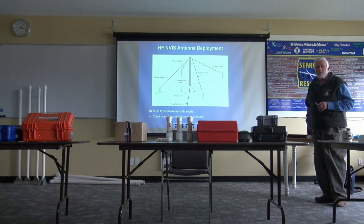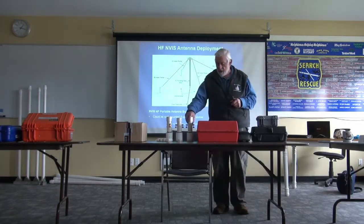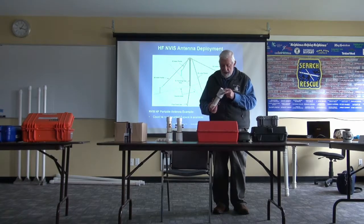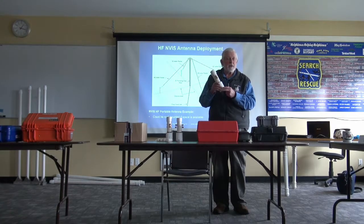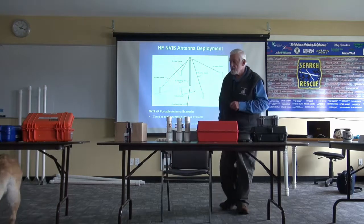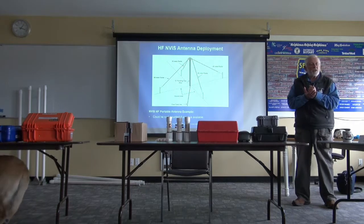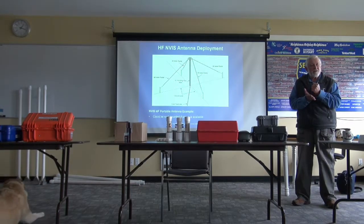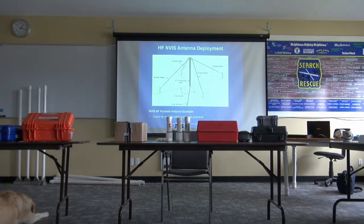You can improve it slightly by putting a one-to-one balun in the top of the unit. I didn't do that — I found it works fine without it, but it would theoretically be better. What you could do is add another piece — maybe a four-inch pipe — to put the balun in there. The difference is it would then be balanced rather than unbalanced coax on that side.